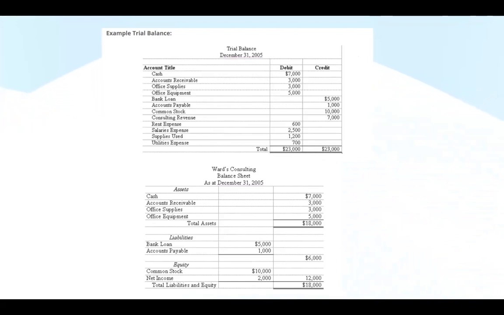There might be transactions missed or items entered in the wrong account. For example, increasing the wrong asset account when a purchase is made, or the wrong expense account when a payment is made. Another potential error is that a transaction was entered twice. Nevertheless, once the trial balance is prepared and the debits and the credits balance, the next step is to prepare the financial statements. When you look at the below sheet, it is the balance sheet.